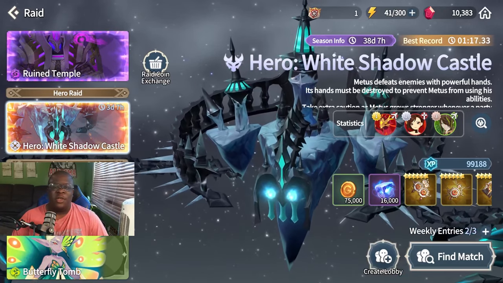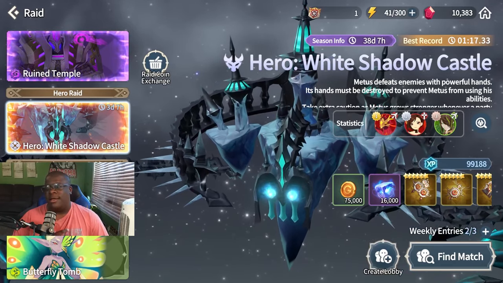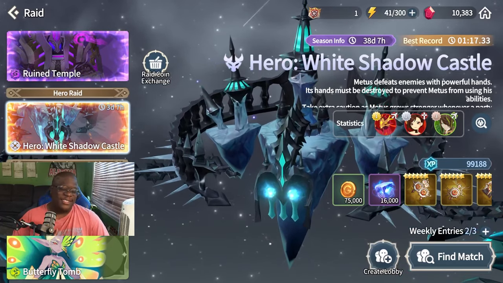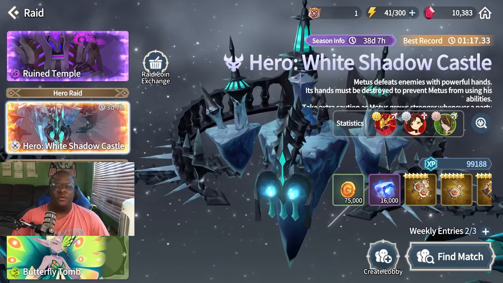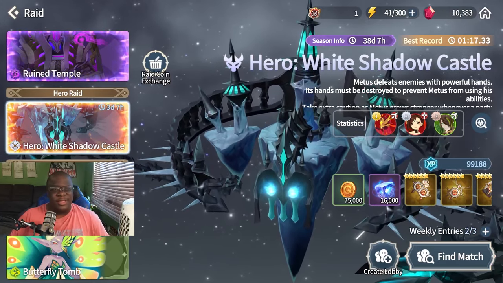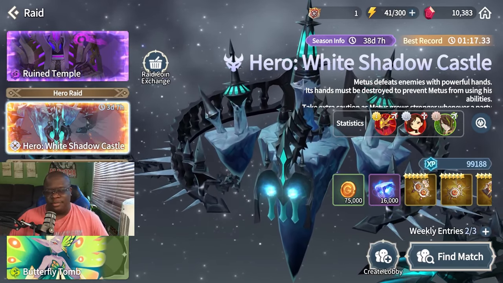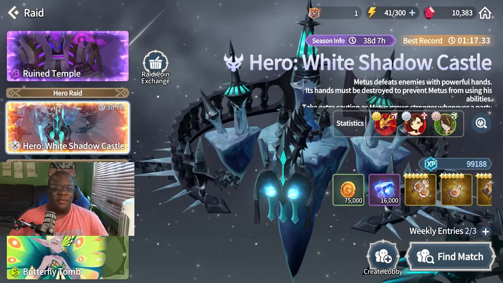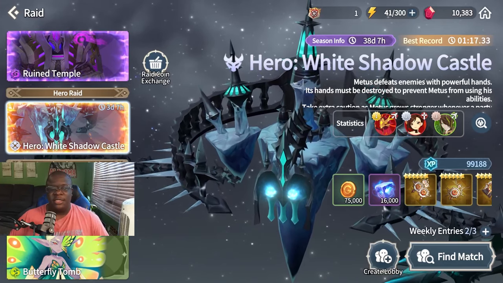In this video, we're just going to go over White Shadow Castle Hero Raid. To be honest, this is probably the easiest one. I'm going to just keep it real, I think this is not that hard. It's actually pretty easy, as long as you're able to follow the mechanics, which aren't that crazy to begin with. It's pretty easy to understand, so I'll go over it so people can understand what to do and what to bring. I'll go over multiple monsters that you can bring into the raid.